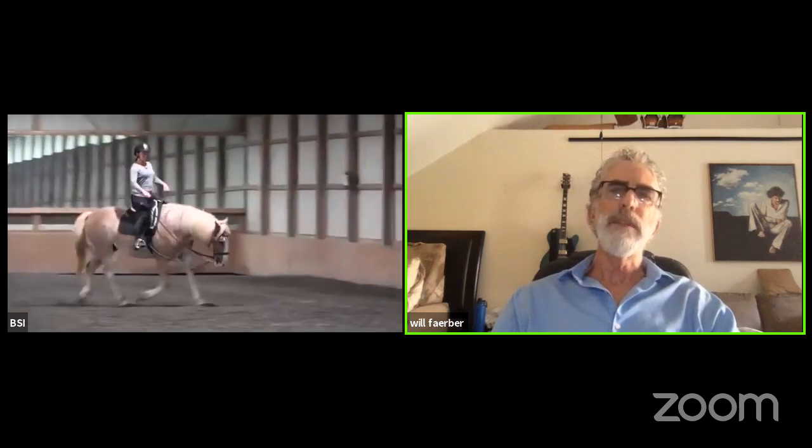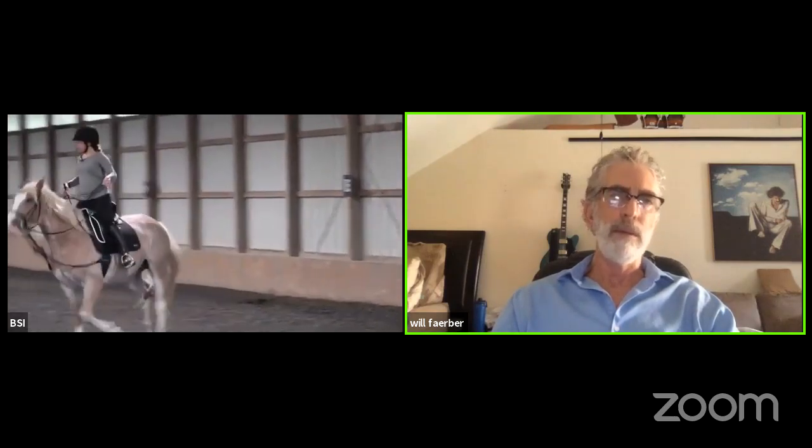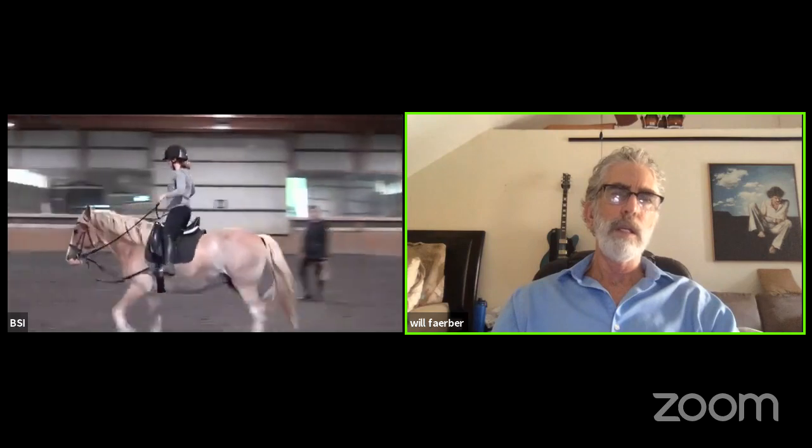Let him go all the way down. Trot a little more active again, a little bump of your leg. Lift your chest just a little bit so you come up a little. There you go, right there. We want to be behind the motion or with the motion of the horse, but never ahead of it. He does like that, keeping the slack out. Good, right into that stretch.